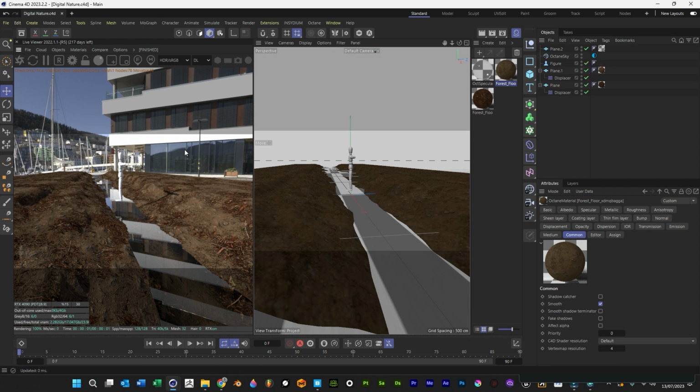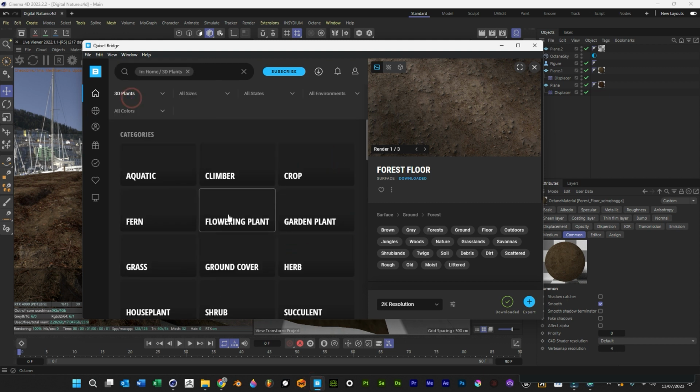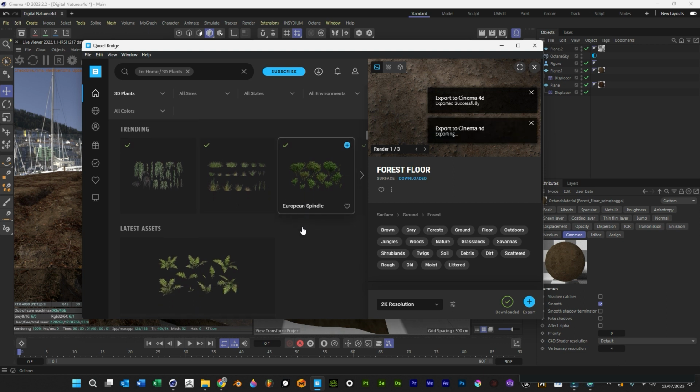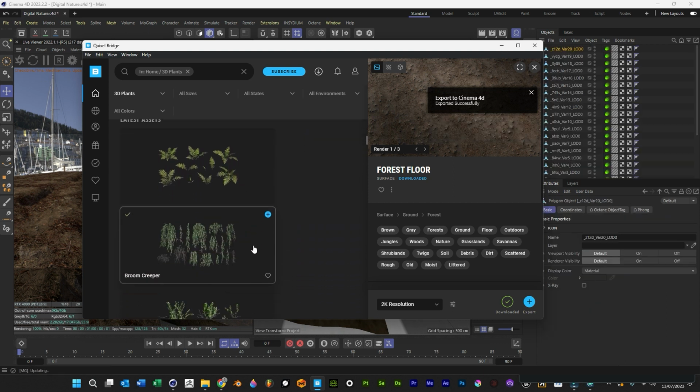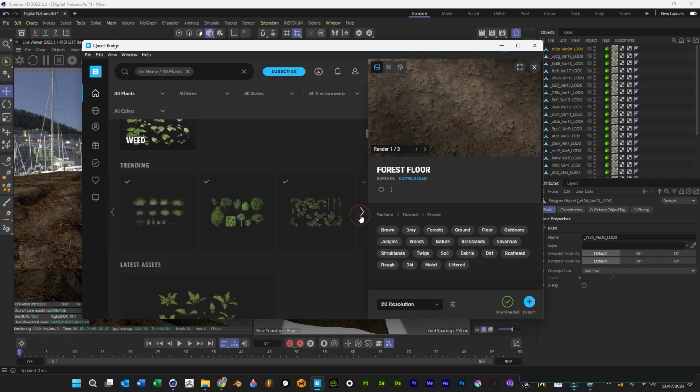So the next thing I want to do is I want to scatter a few little elements, nothing major, so just maybe a few 3D plants. So we'll just pick something foresty. We'll definitely pick some grass. And probably something downloaded already.